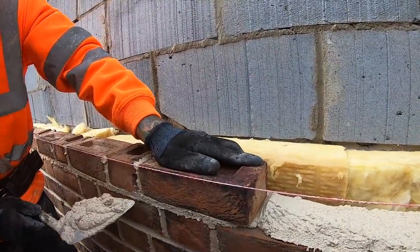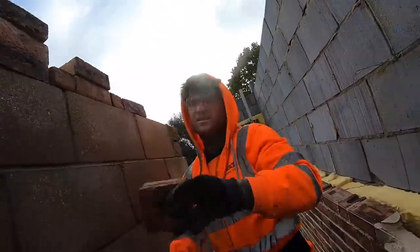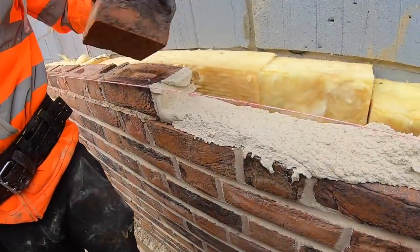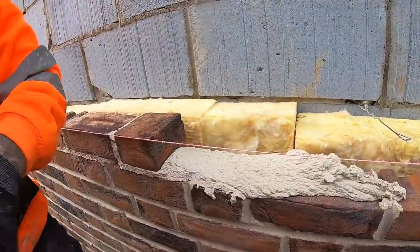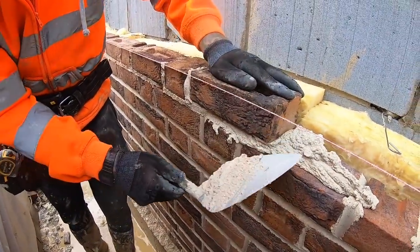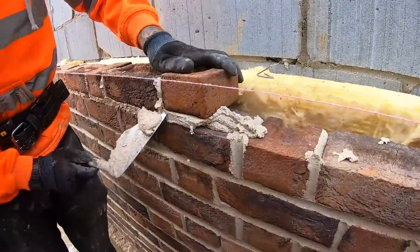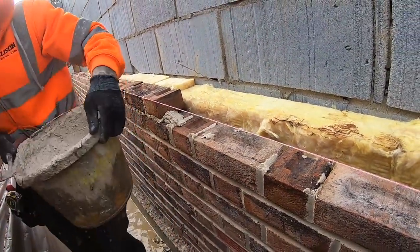That's not safe up there, is it? What's that? The bricks. Just fall on your head. Yeah. Unbelievable how quick this fucking muck goes off on that wall. I know. Pick that up. Leg.